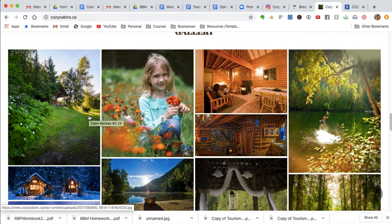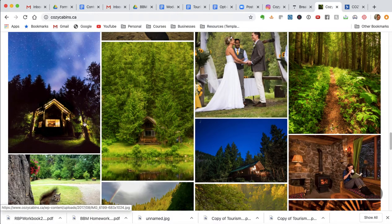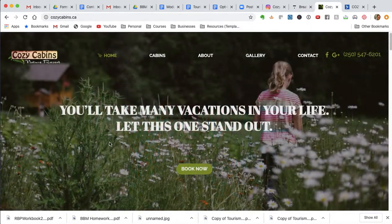We don't trade for high season, but there's going to be low season spots where it might be a bit trickier to fill those up. So bring an influencer in and let them do the marketing for you, because I can pretty much promise you they're going to do a better job of taking these photos and presenting you than you will. In most cases, that's probably the truth. So that's where we get these photos from.